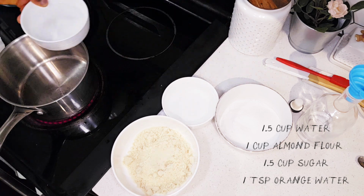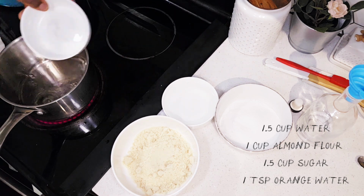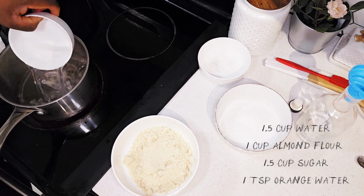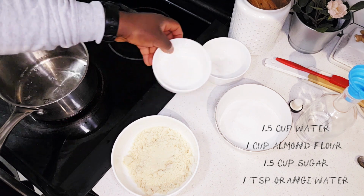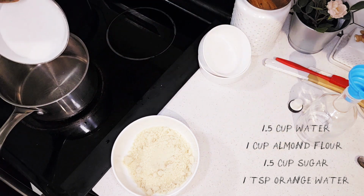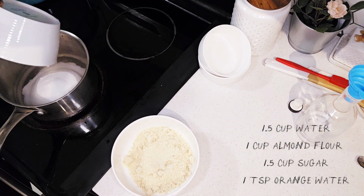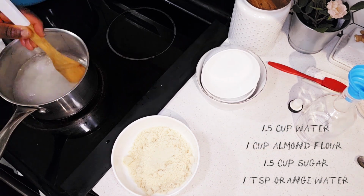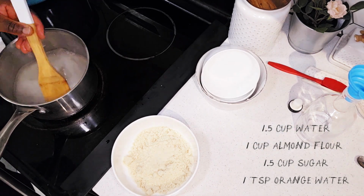Today we're making Orgeat syrup. Just 1.5 cup water, one and a half cup sugar. Go ahead, let that water and sugar simmer on low heat. High heat can do more damage than good.